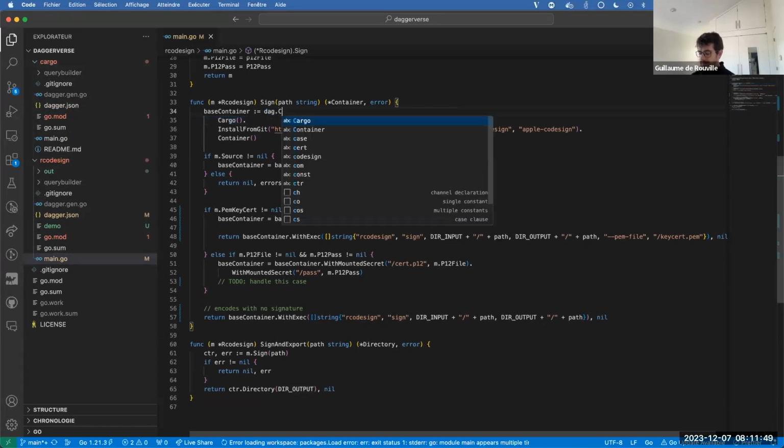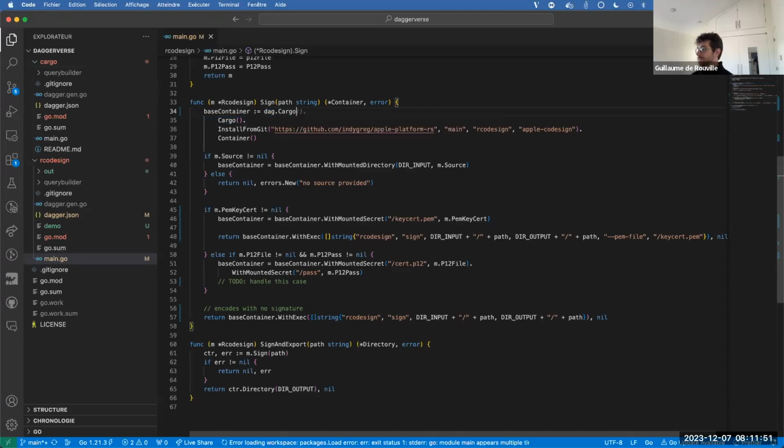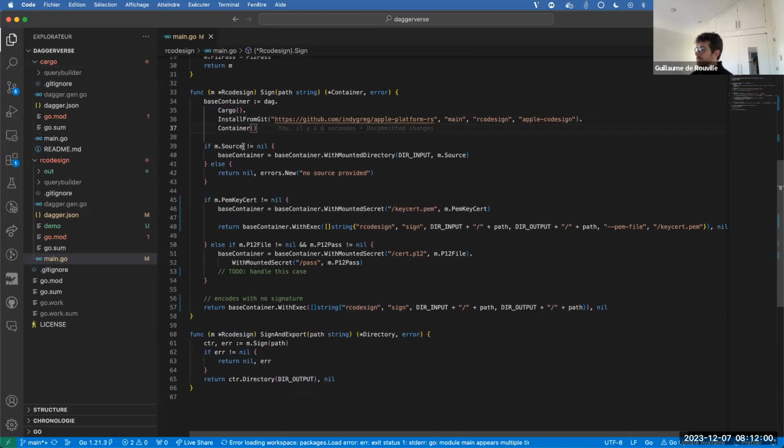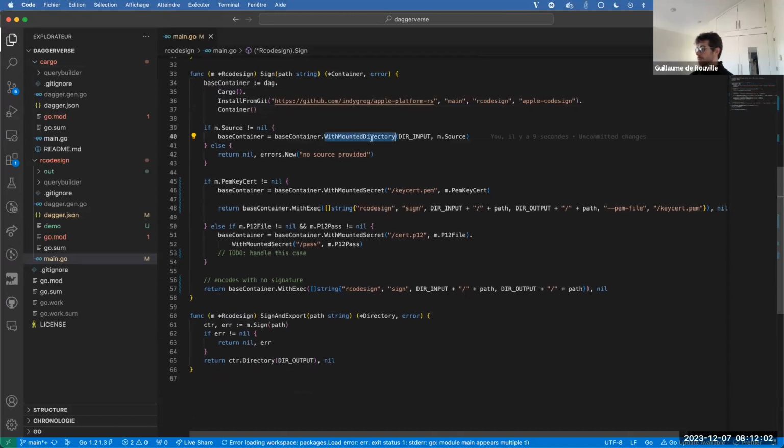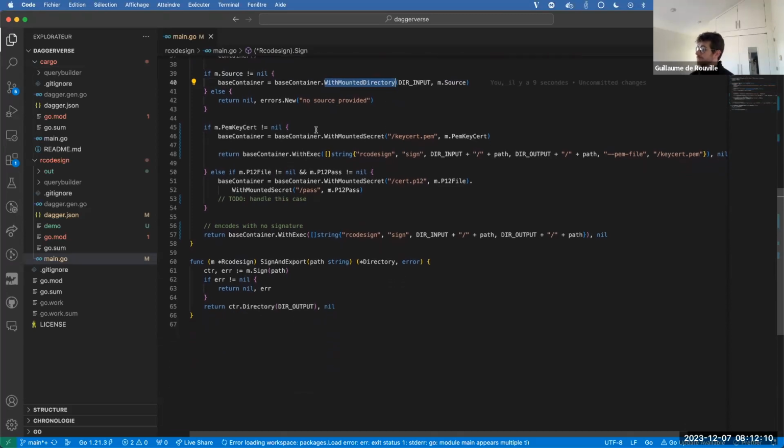So if I do this cargo, I have it. The install from Git installs basically the CodSign package here directly, and I'm returning the container from that. On that, I'm adding the source code, which is the directory containing the binary that I want to sign for.